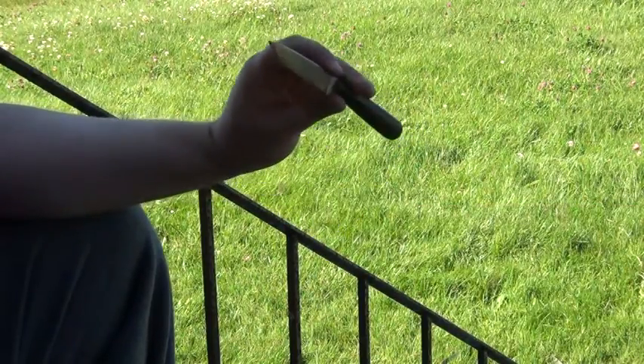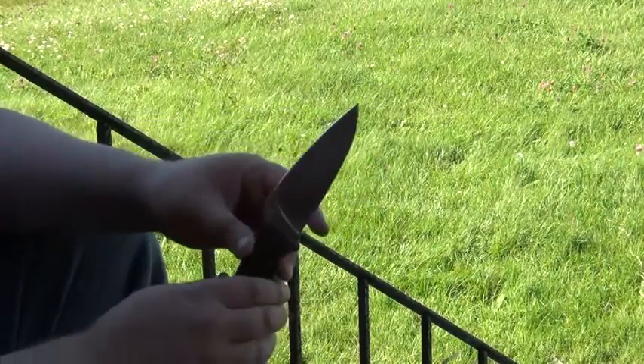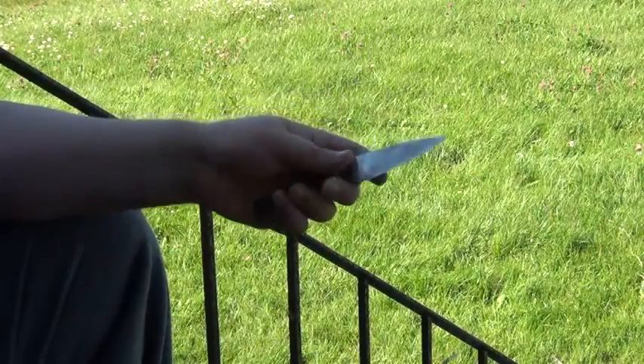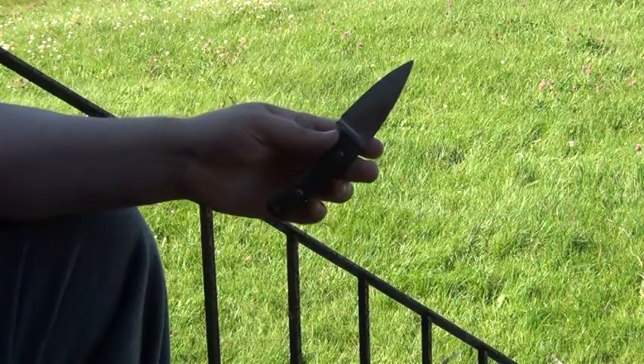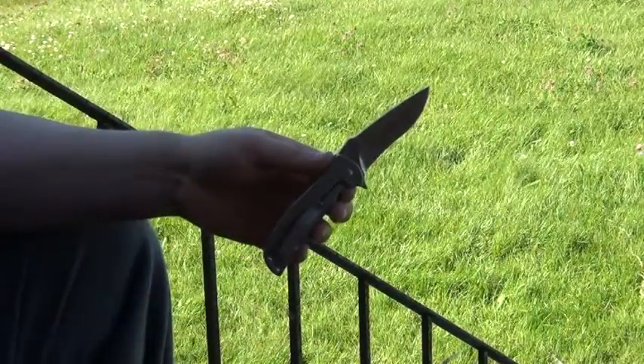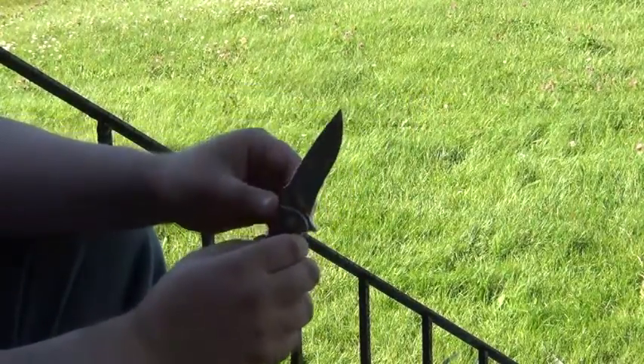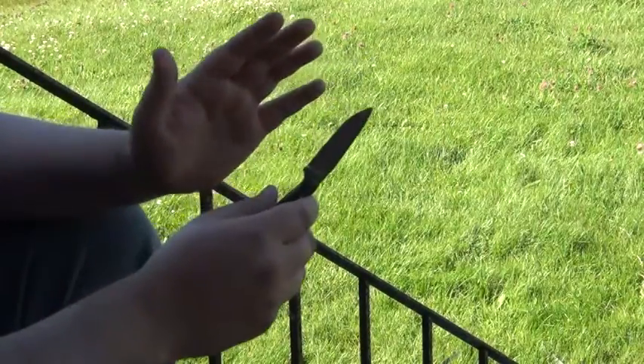I compared the amount of damage done to this knife, which is an O1, to this knife, which is a Spyderco Temperance in VG-10, this knife from Mike Gavco in S125V powder metallurgy steel, and this one, which is an S110V knife from RJ Merton. I did this because I was curious whether the corrosion resistance of S110V and S125V was significantly different than VG-10, with O1 used just as a baseline reference point.